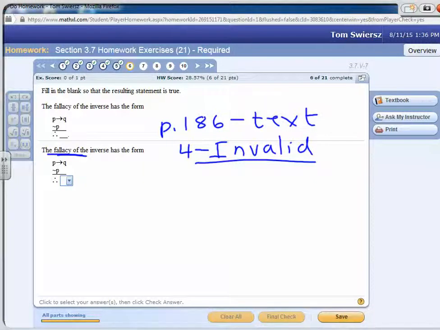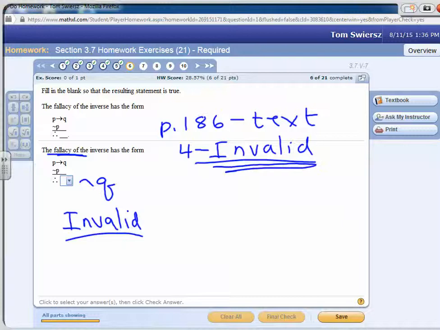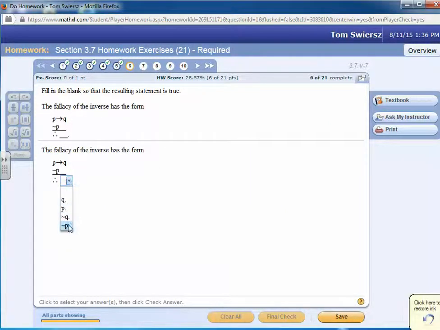If you've got if P then Q, you're given not P, you cannot conclude not Q. If you have that form, then the argument is invalid, okay? Again, on page 186, it follows the form of one of the 4 invalid arguments, okay? Okay, you cannot conclude not Q.